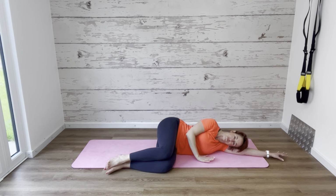And from here, we're going to lift that top knee away from the bottom knee. Now make sure that that hip doesn't roll back, which it shouldn't do with the legs in this position. Now for a slightly more challenging variation, lift the feet and the ankles away from the floor. And again, your level 3 here would be to add that little leg kick. So kicking out that top leg as you open up that top knee.